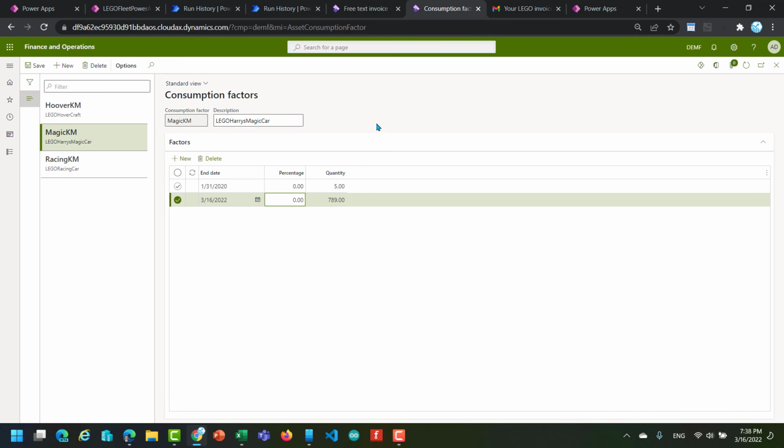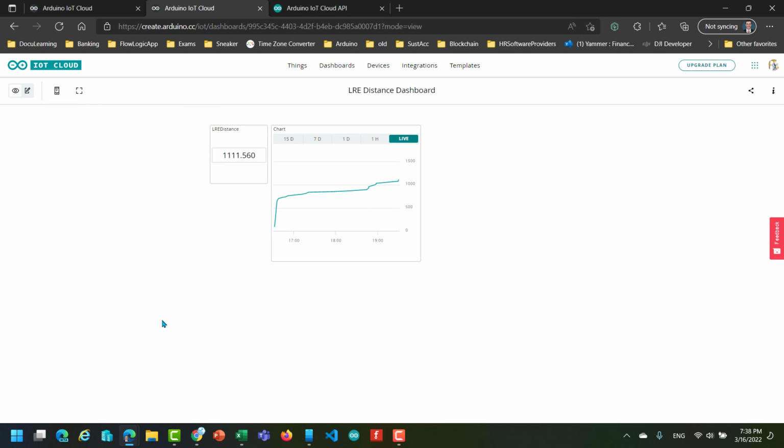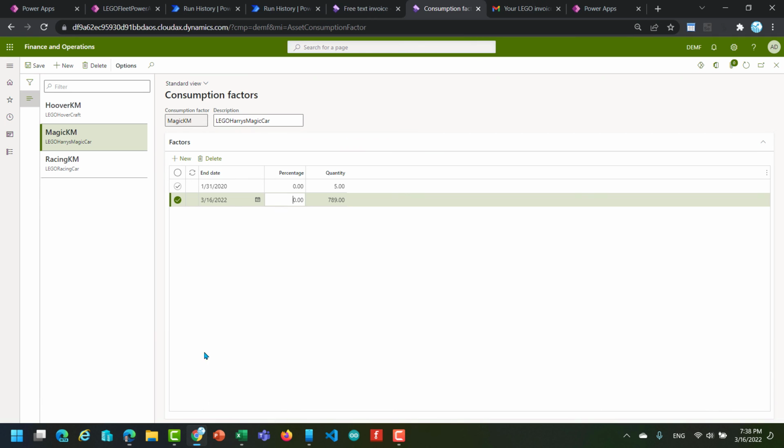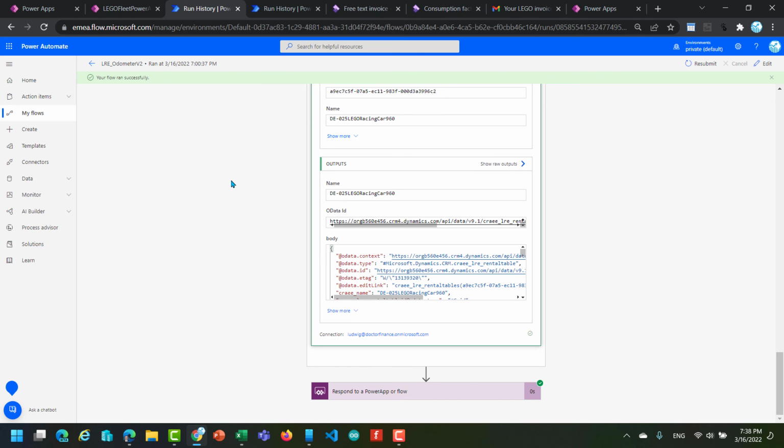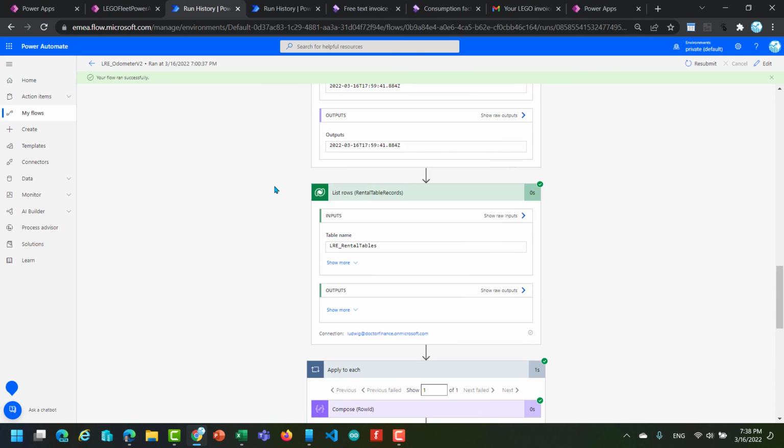So the next time you run a depreciation run, it will consider the kilometers that were traveled in your financial accounting system. But actually the most important thing that I wanted to show you was this integration of an IoT sensor and the readings that we can make here with our Power App and Power Platform by means of these HTTP calls.